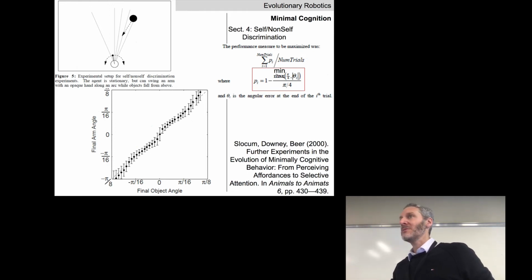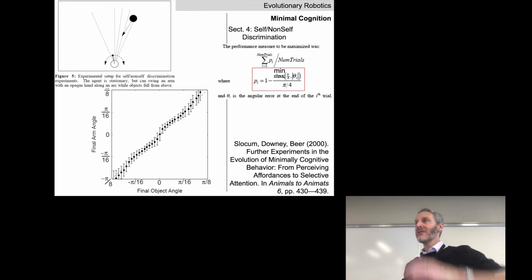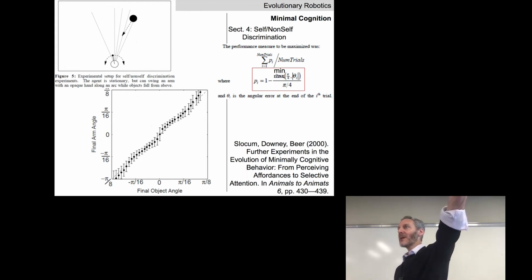We're going to evaluate the same CTRN num trials times. We're going to compute its performance in each of those trials, using the following equation, which has a typo in it in the paper. This should be max and min. As you can see, P sub I is a function of theta sub I, and theta sub I is the angle between the arm and the direction of the object when the object gets to this dashed semicircle.